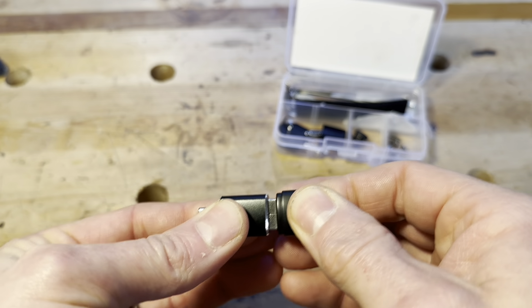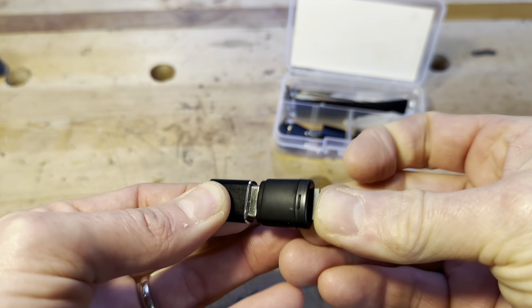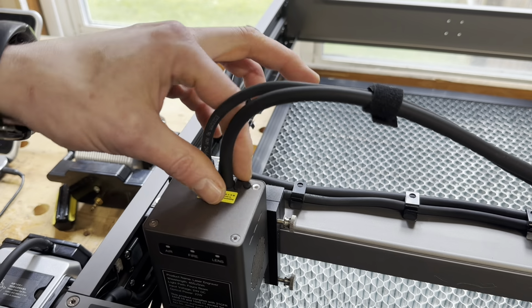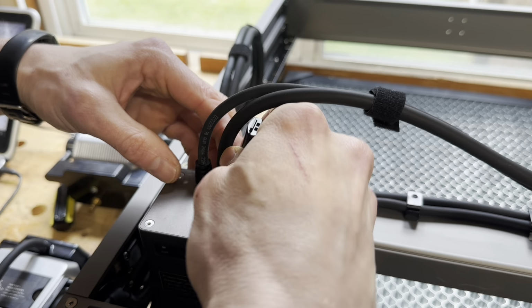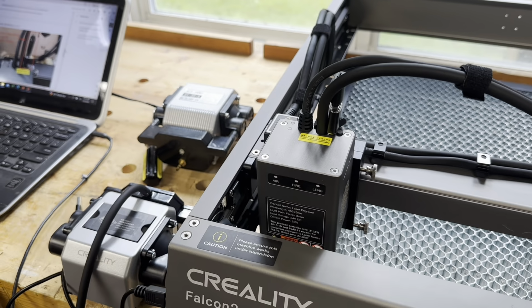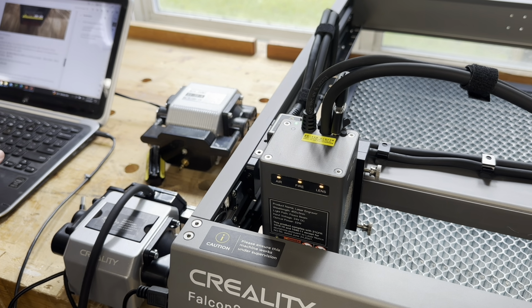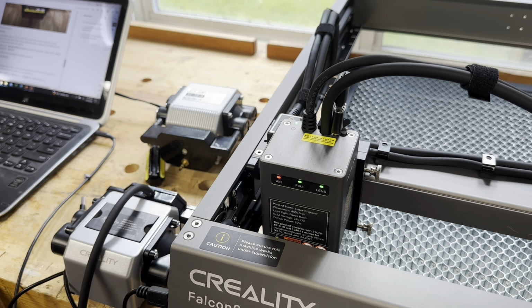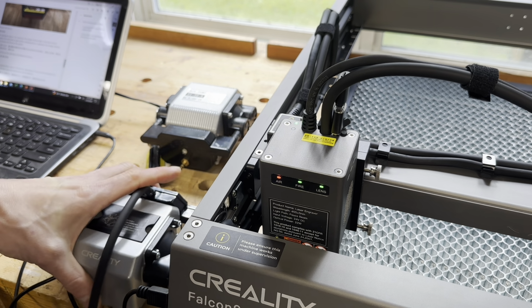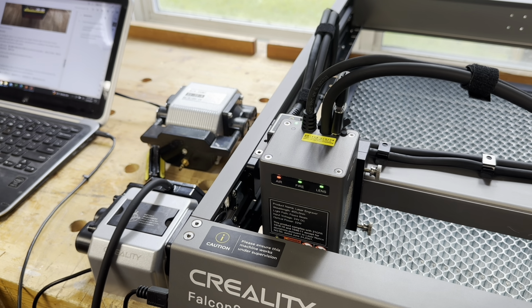So this also came with this USB-C to USB adapter, and that is what we use to put the firmware actually onto the machine. So with all the adapters and the firmware on the TF card, you stick it in the little USB slot on top of the laser module itself, then turn the machine on. The warning lights flash like so as the firmware is installed. Now, my air light did not immediately go green because I've been playing around with it a little bit and realized I forgot to reconnect the tube to the machine. As soon as I did, the light went green. So anyway, installing the firmware is that easy.